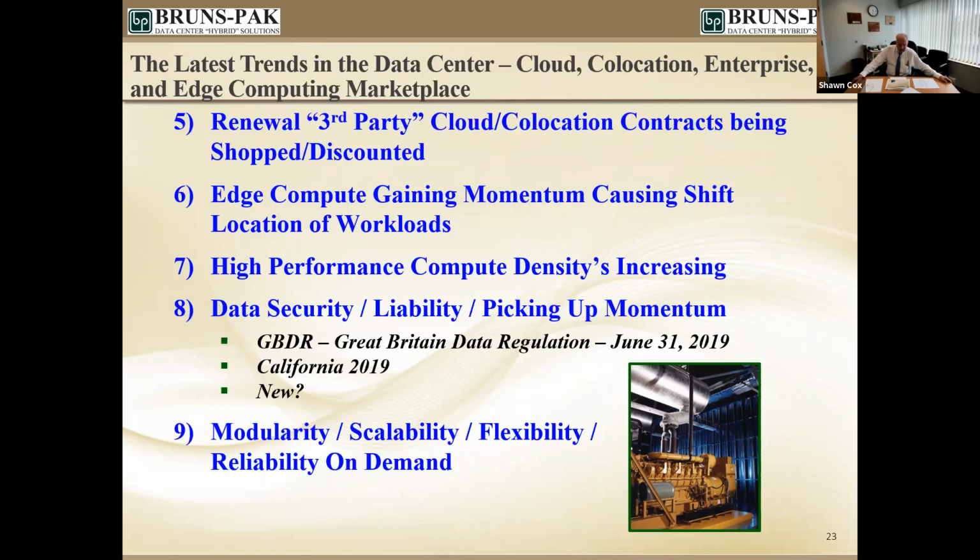Number 6 is edge compute. We're seeing it gaining momentum, causing a shift of location of workloads. Edges are picking up more and more and more speed. We're just getting on the initial application of the 5G evolution and what that's going to mean and where the location of data is going to have to be provided, being close, obviously edge to the end user.